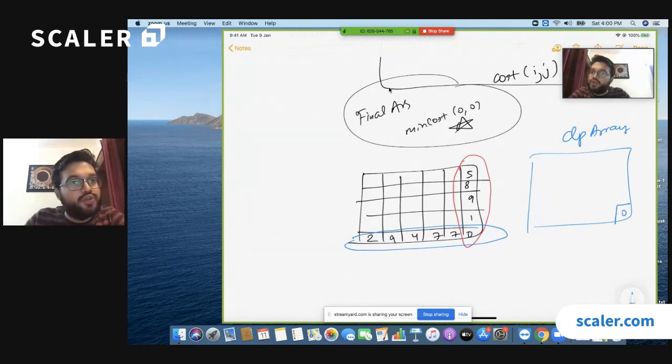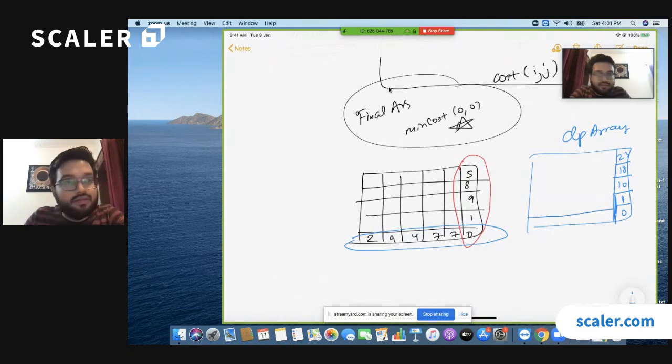So the DP solution to this cell would be 0. Now you tell me, if I want to reach the end from this cell, what will be the DP solution? It will be the cost at this cell and then the answer for the remaining. So it will be 1. Here it will be 10, 9 plus 1 is 10. Here it will be 18 because 8 plus 10 is 18. And here it will be 23 because 5 plus 18 is 23.